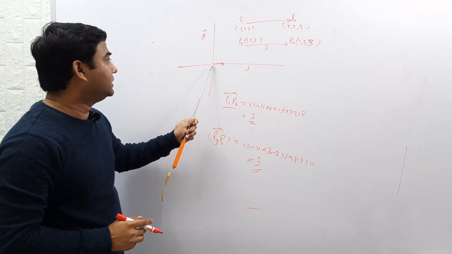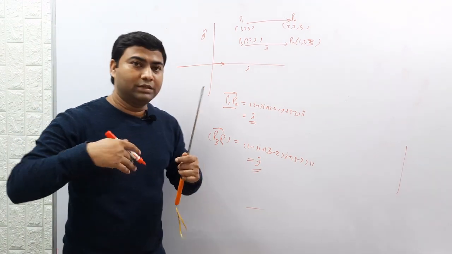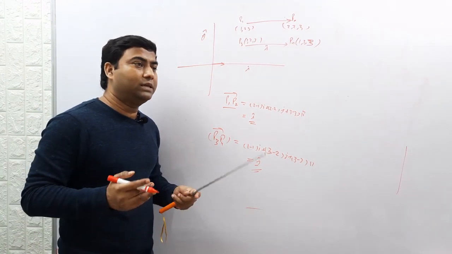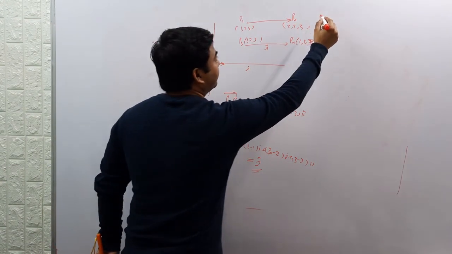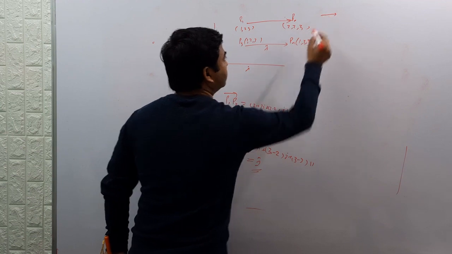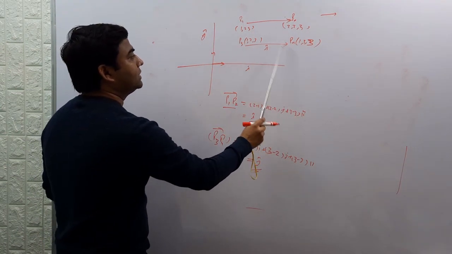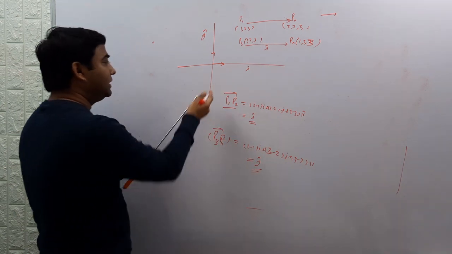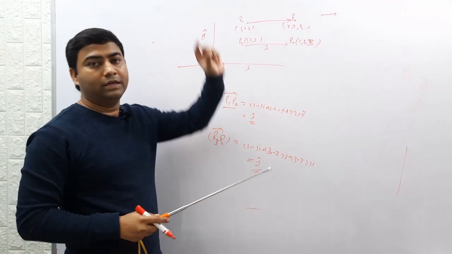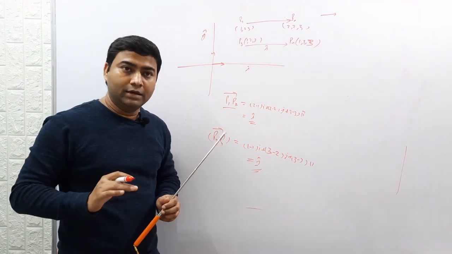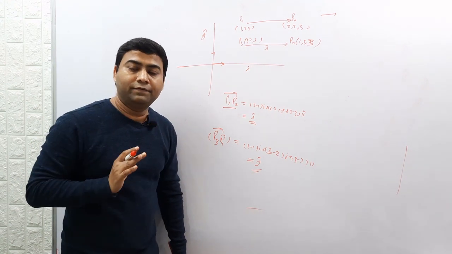This is not stuck to the y-axis. I want to explain that i, j, k are not strictly on the axis only. They can be anywhere. Vector i can be here also. Vector i is here also. This vector is also i. This vector is j. Similarly for k, it can be anywhere in space: anywhere vector i, anywhere vector j, anywhere vector k. But its direction will be as per the definition.